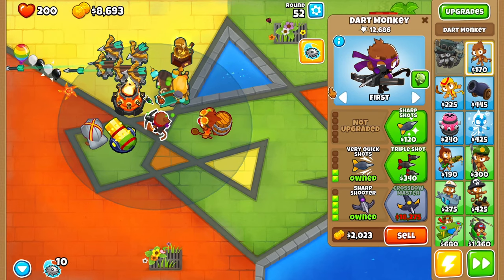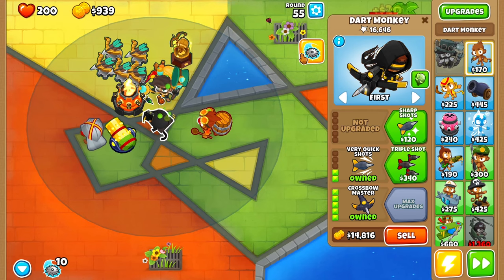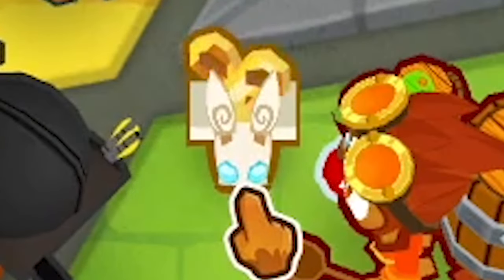I might need a crossbow master. I may need that really bad. All right, crossbow master. Ba-boom. And let's do the ability right now too, actually. Oh, that's actually cool. Look at that cute little rabbit. It's like a wind-up box.